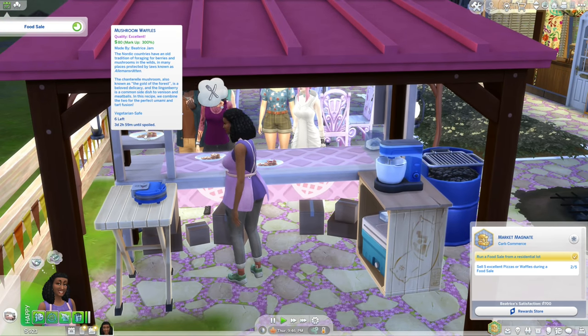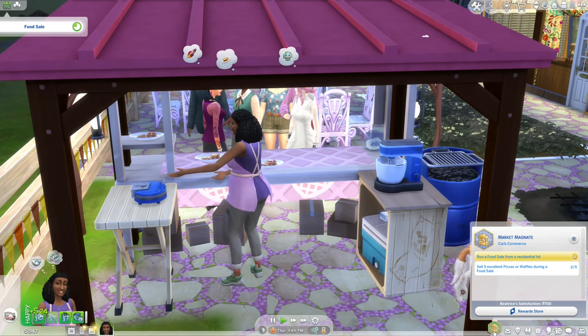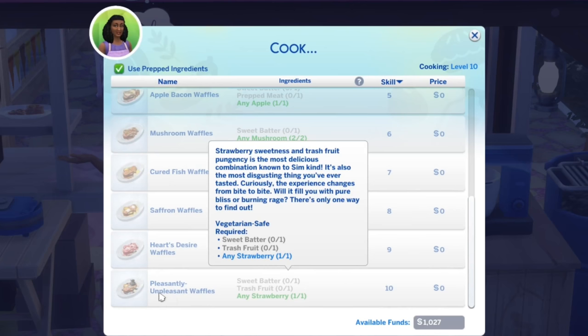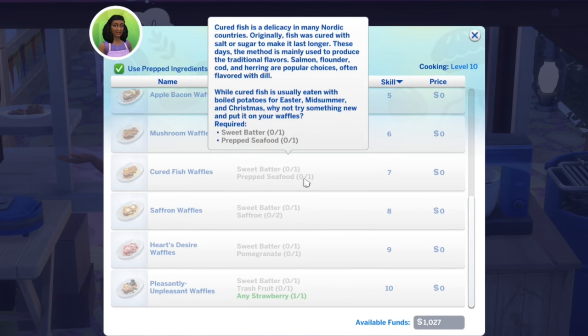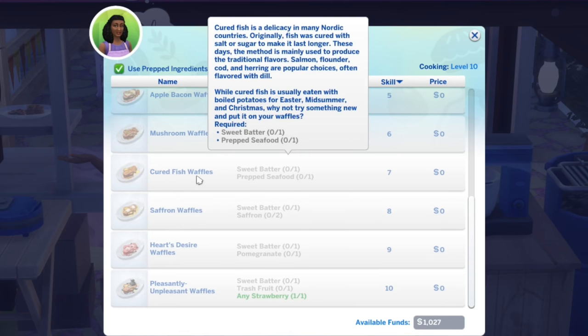It's not the greatest. Oh, these mushroom waffles are 80 simoleons a piece. That's not bad. Especially since you can just make them right here. Ooh, I wonder how much the pleasantly unpleasant waffles sell for. They require a cooking skill of level 10. Oh, we need pomegranates. And how do you get saffron? That must be a spice. I think it is, actually. Oh, prep seafood. We can have cured fish waffles. That is absolutely disgusting. I would not put fish in waffles.